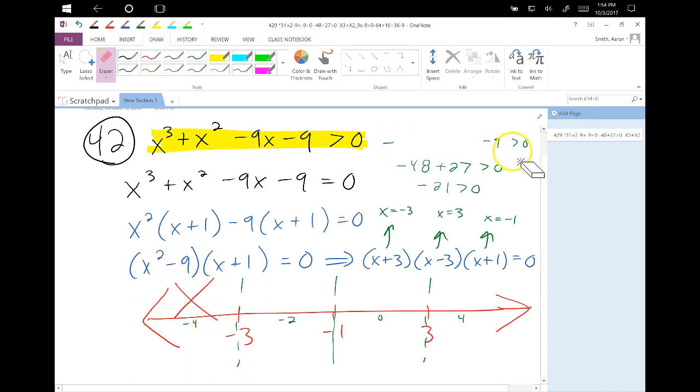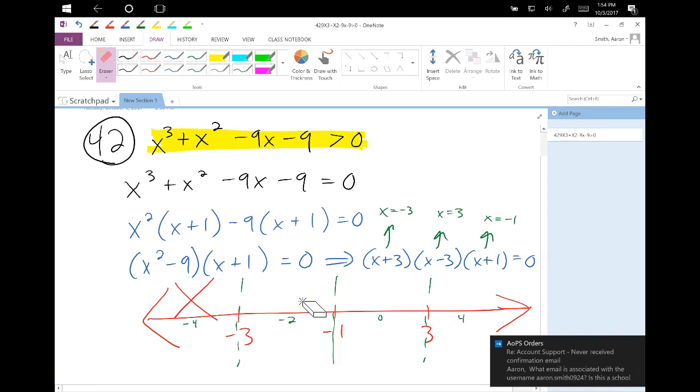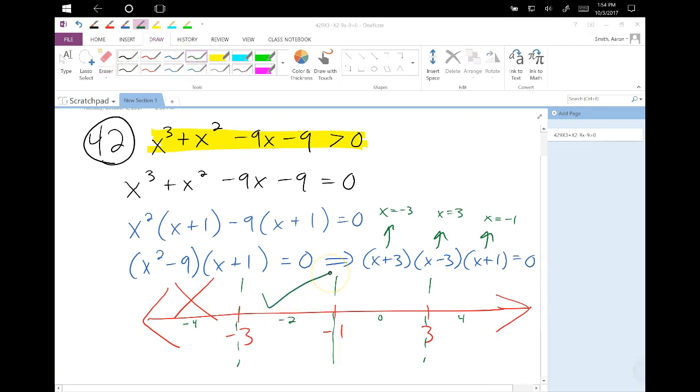I can go through the steps with the other ones as well, and I won't write all the work down necessarily, but if I plug them in, I would end up getting negative 9 greater than 0, which is still going to be false, so I need to cross that one out. Sorry, actually, never mind. I'm plugging in negative 2, my bad. So that's going to be a big old check mark. And then I plug in 0, and I get something that's false, so that needs to be an X. I plug in 4, I get something that's true, so that's a check mark.